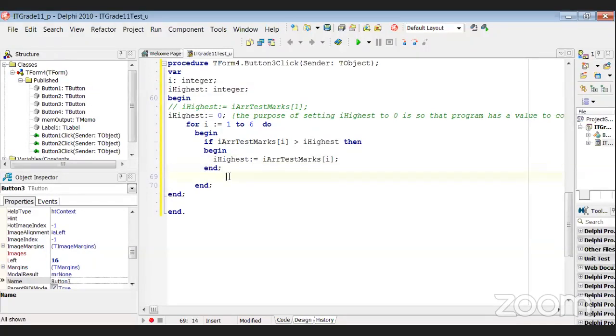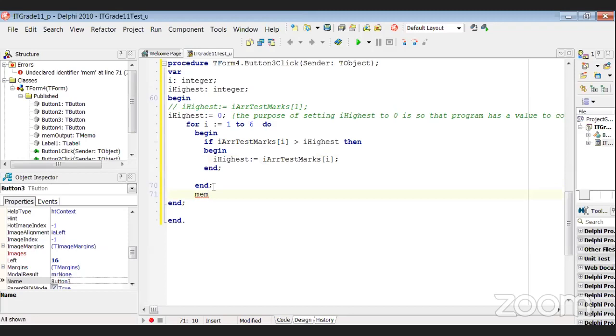That's quite nice. After that, we're going to come outside the for loop, because we don't want to display the highest value 6 times. Agree?